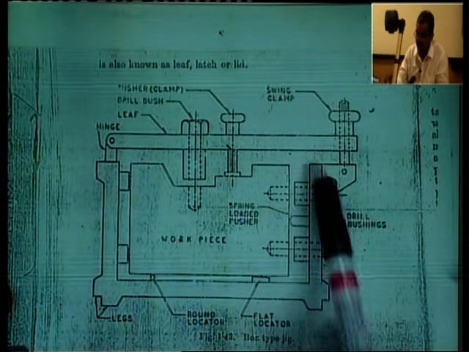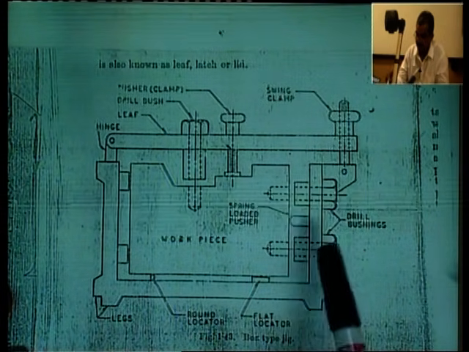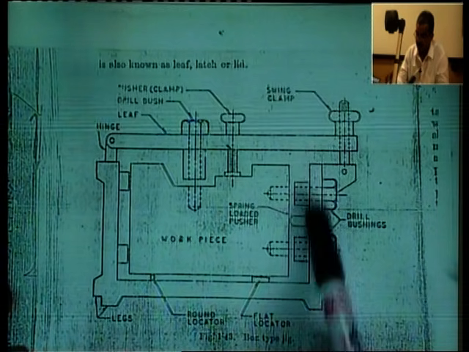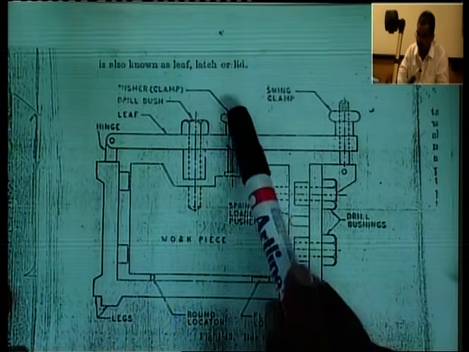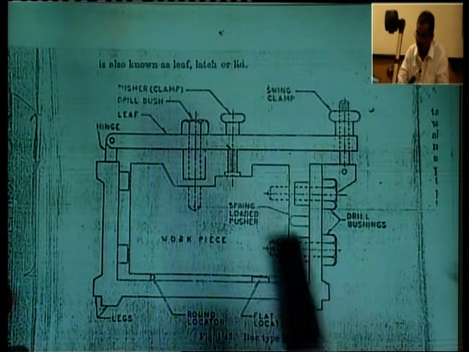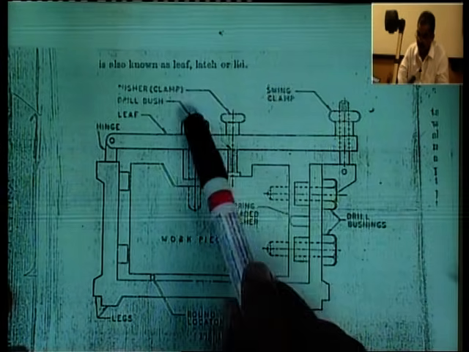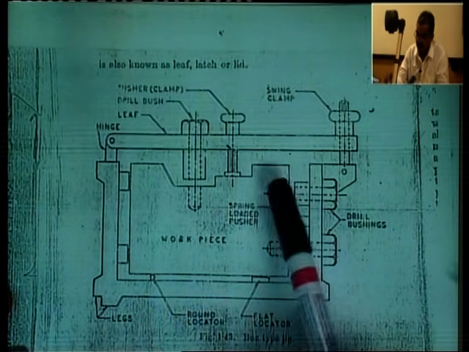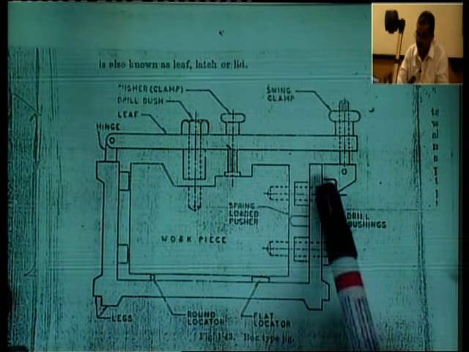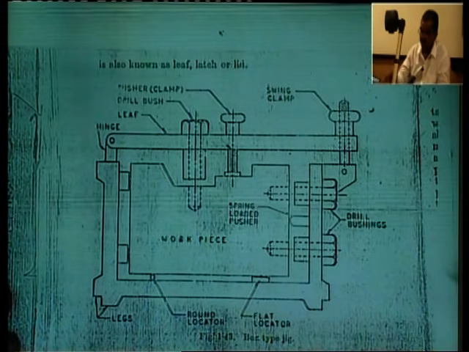Bushes are inserted in these drill plates, and this is the clamp to hold the job. This hole is drilled through this drill bush, and these two holes are drilled through these two drill bushes.